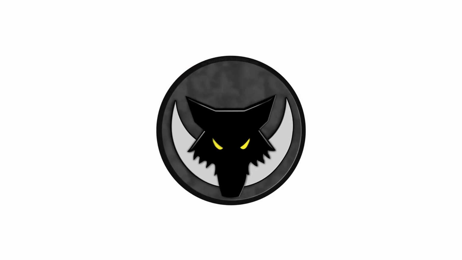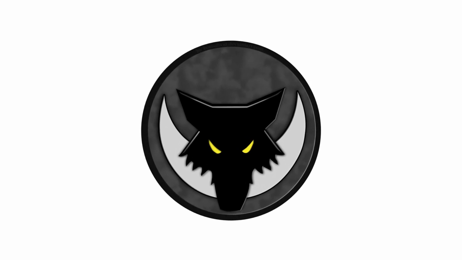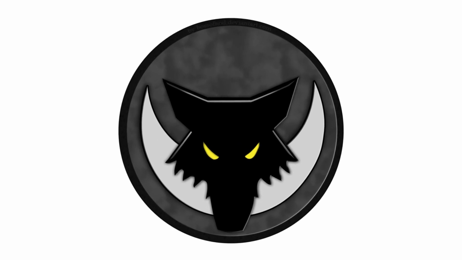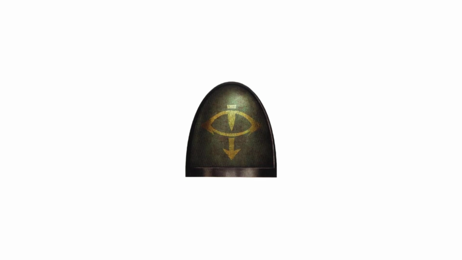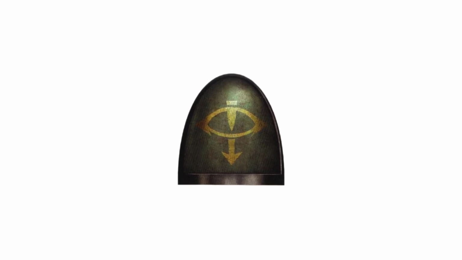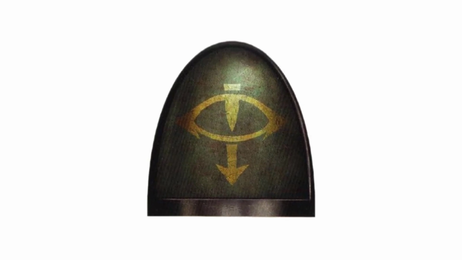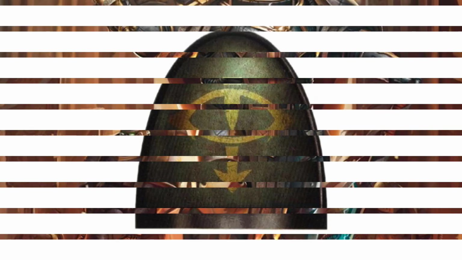Their original badge was a wolf's head imposed over an inverted crescent moon, representing their name and lunar association. However, after their renaming as Sons of Horus, the Legion badge changed to become a stylized eye over a cross. This symbol was originally known as the Eye of Terra at that time, but it later became infamous as the Eye of Horus in the Imperium due to the corrupted nature of the Sons of Horus.